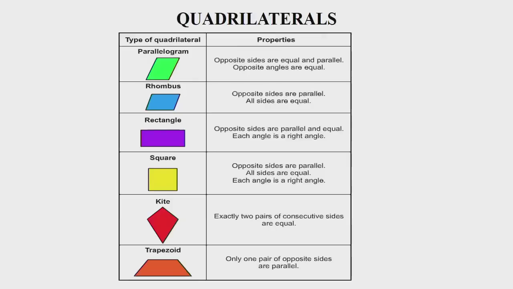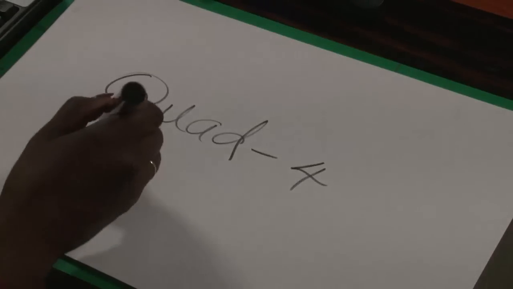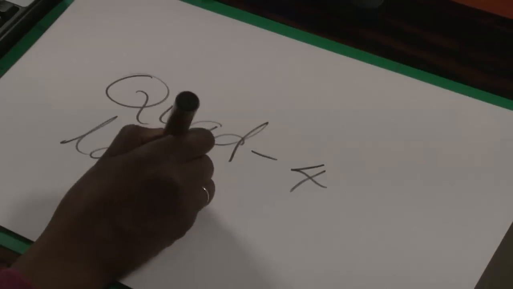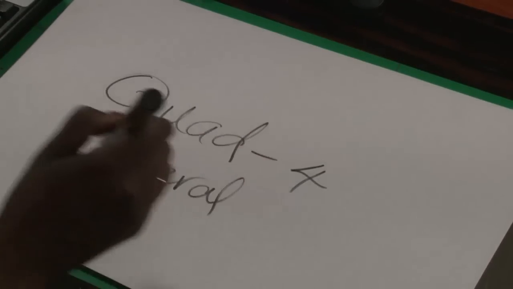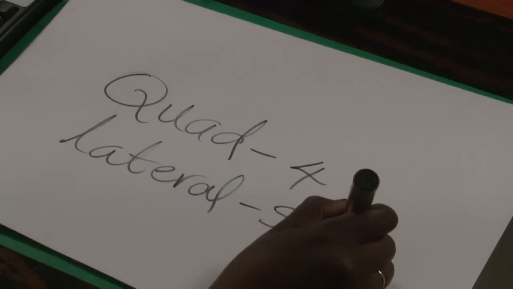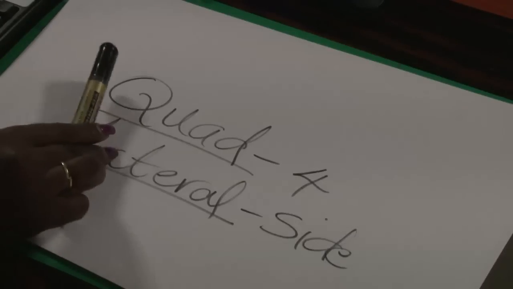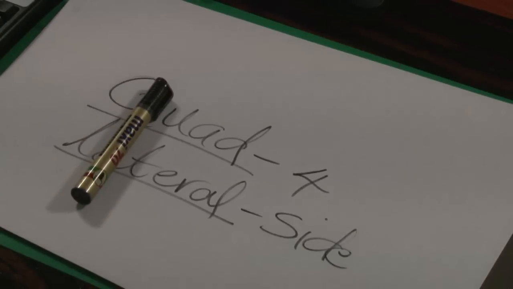Quadrilateral, which means quad from other languages, because English is also borrowed from other languages. Quad means four. Lateral means sides, and I think it's explained in your book as well. So those quadrilaterals have got four sides. And if you look at them in that diagram, and they are colored beautifully, you look at a parallelogram.